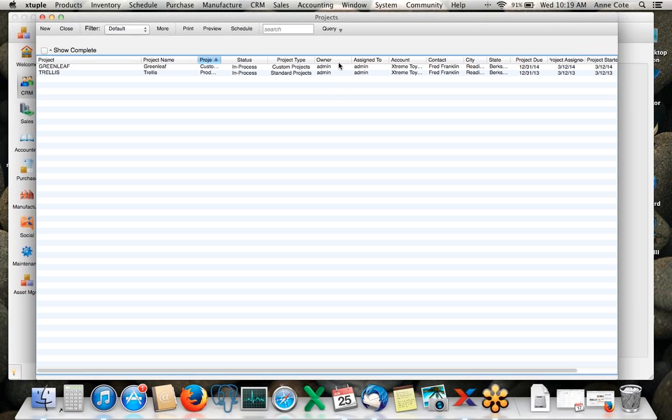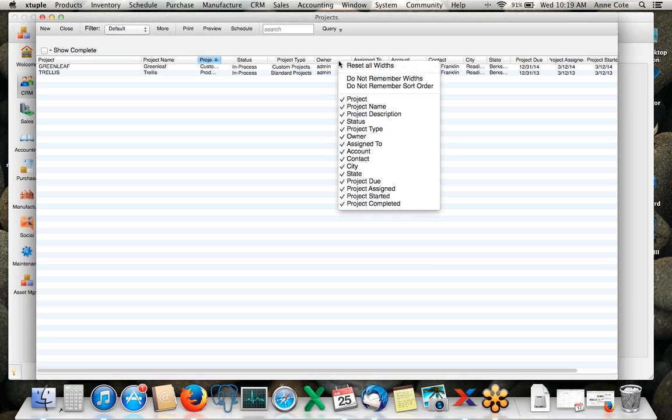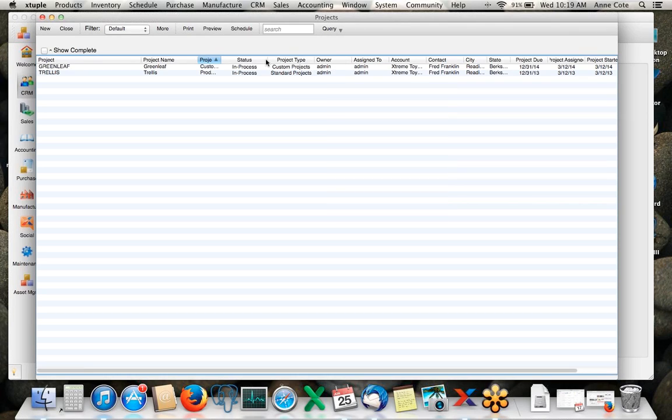So if we go to the list view for projects, this is real similar to all the other list view screens in the application, in that you can configure the columns on the screen.